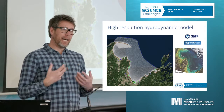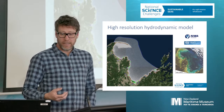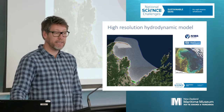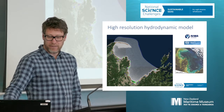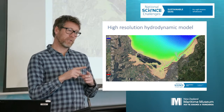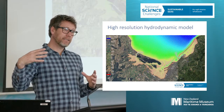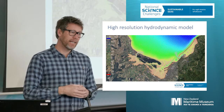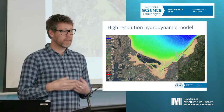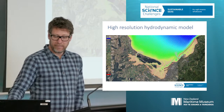In terms of the hydrodynamic model, we've used a very high-resolution coastal model. The spatial resolution is about 10 metres along the coast. Looking into some of the estuaries you can see the detail — small triangular elements are used that can vary in size from quite coarse at the boundaries of the model into very fine scales. We thought that was a really important choice of model so that we're able to tell people what's happening at small-scale beaches.